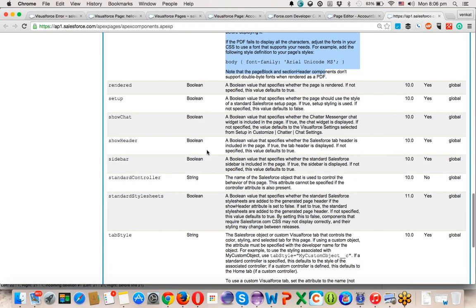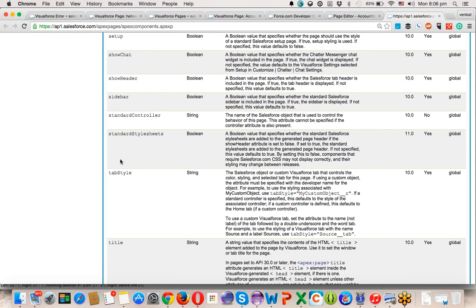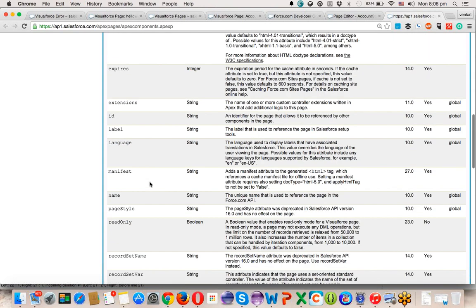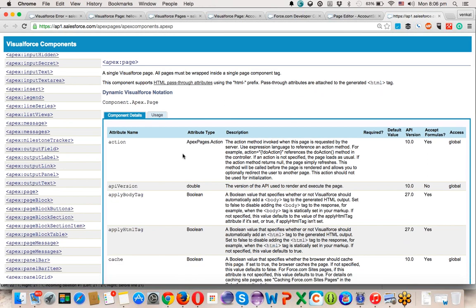So do you want me to explore all this? Do you want me to show all these options to you? If I show all these options, it takes 1.5 hours for each and every tag. But it's really very simple to explore on your own from the component reference. Even though I'm not explaining these complete options in the classes, whenever I have an option to explain, yes, I will explain very quickly the attributes which I'm using in the current application.